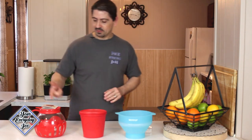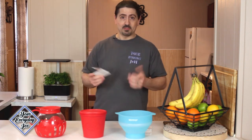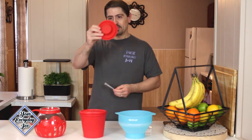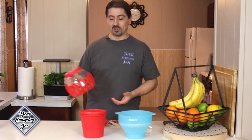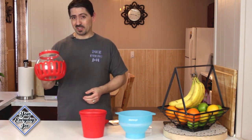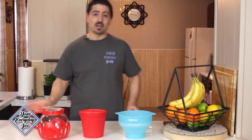Let's talk about the last one — the Ecolution Micropop Microwave Popcorn Popper. They could have just named it something cool. The cool thing about this one is it's got this cap with drainage holes for your butter — the only one of these that has that option. Also the only one with a handle, and it's made of glass, which I kind of like. It's pretty durable and it's got a plastic covering on it. I would assume this one probably gets the hottest, so we're going to test that out while we're popping.